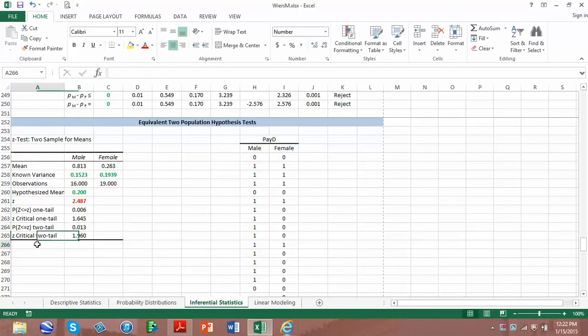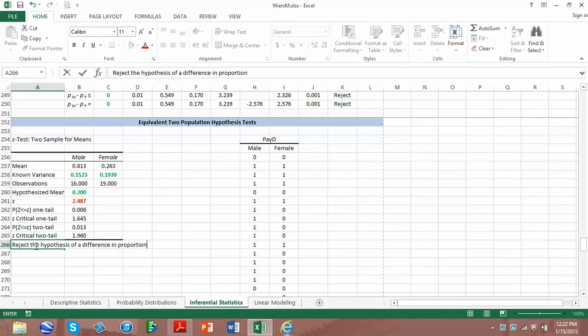So we say again down here, then, since the p-value is less than alpha, we reject the hypothesis of a difference in proportions of 0.20 at 5%. Good, let's red and bold that one and save it.